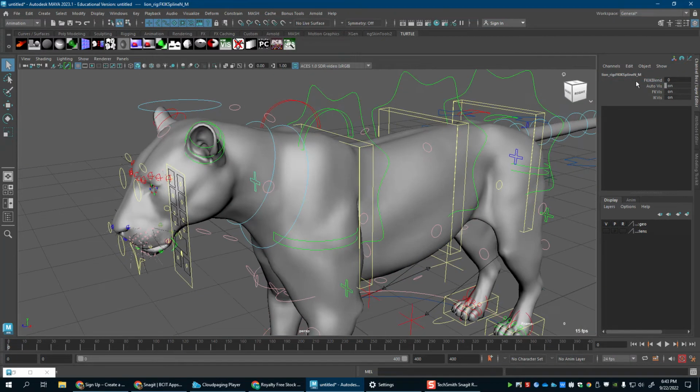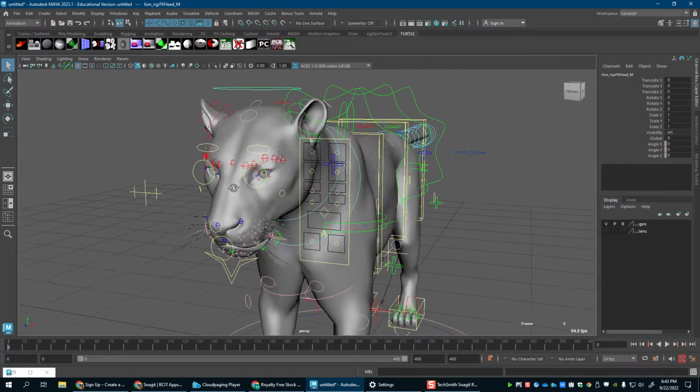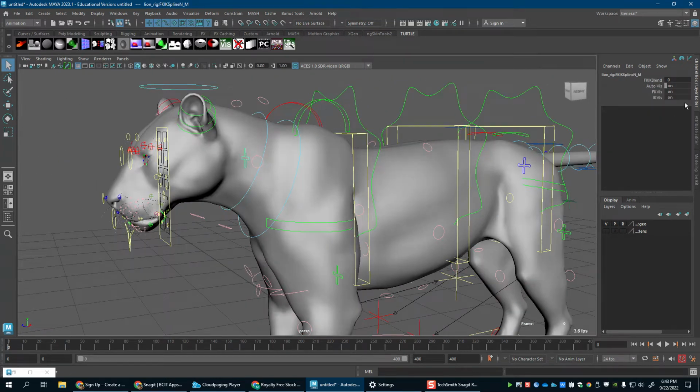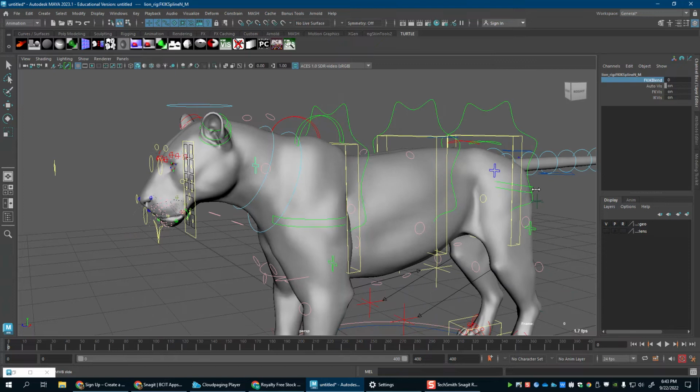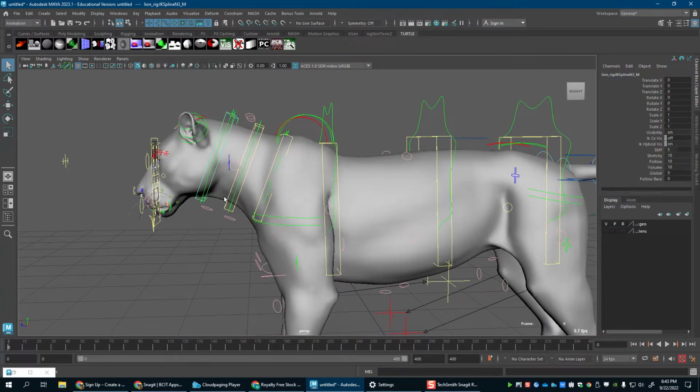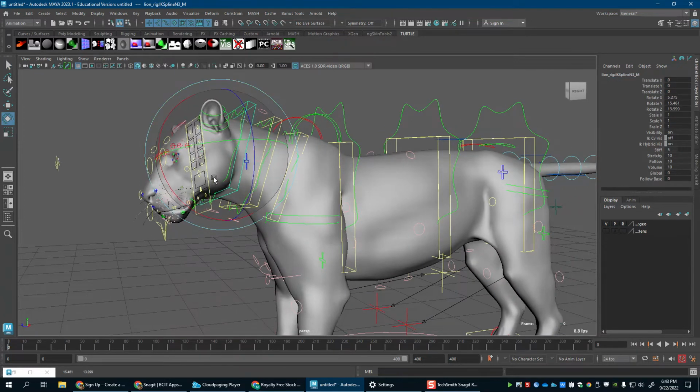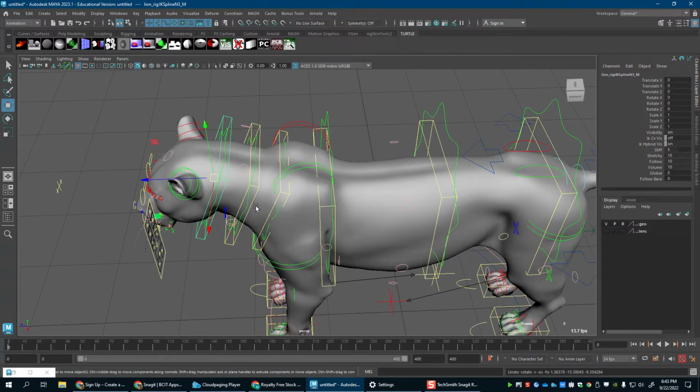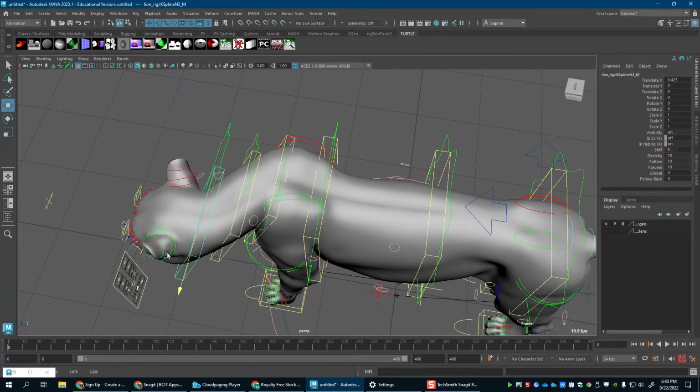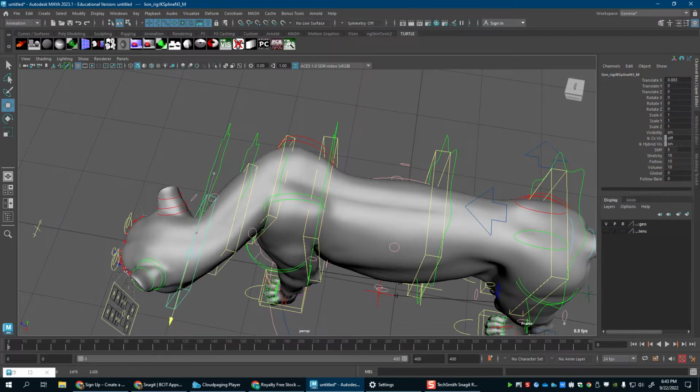For the neck, I would just use FK. I mean, I'm more familiar with FK than IK. It depends on the case anyway, you know. After we switch it, you want to take a look at how it works. Because if we work with IK, you can stretch out the head a lot.